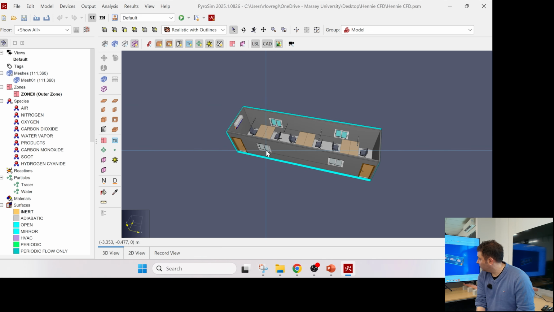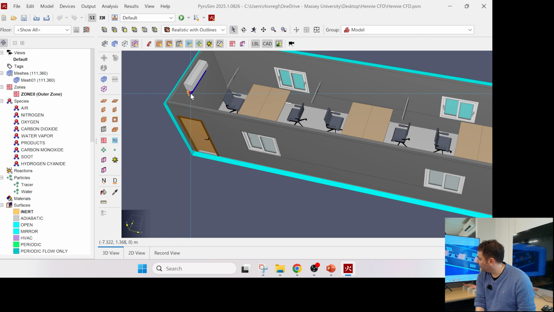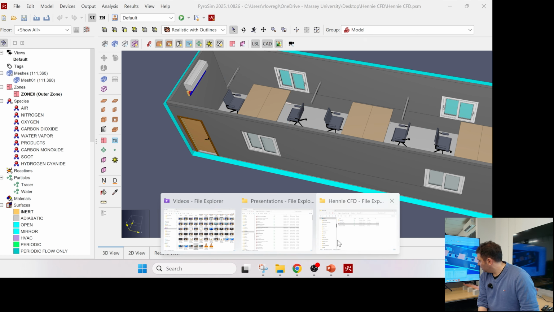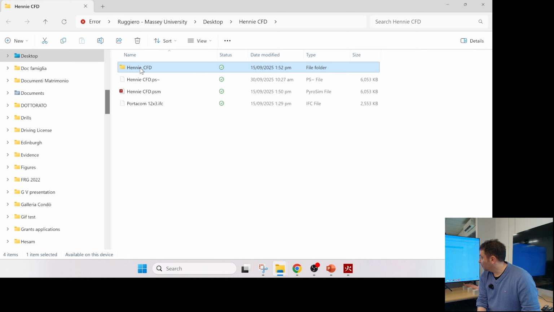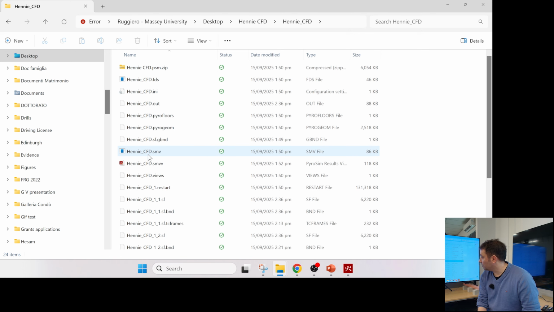The software, the office. You can see here that I put a couple of vents, one that spits hot air inside the domain, and the other one, the blue one, that takes the air in. This was converted from an IFC file into the CFD file, and by using this configuration and running a simulation, you can get something like this.